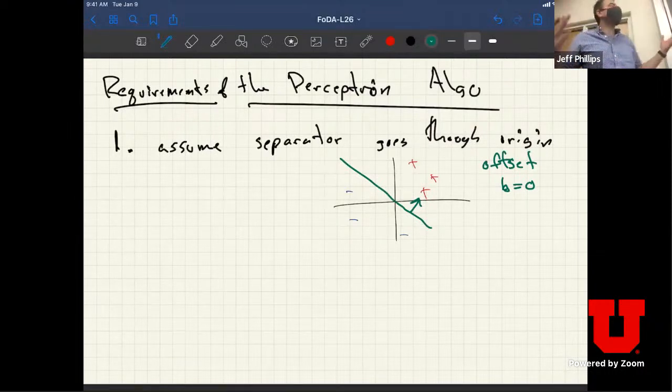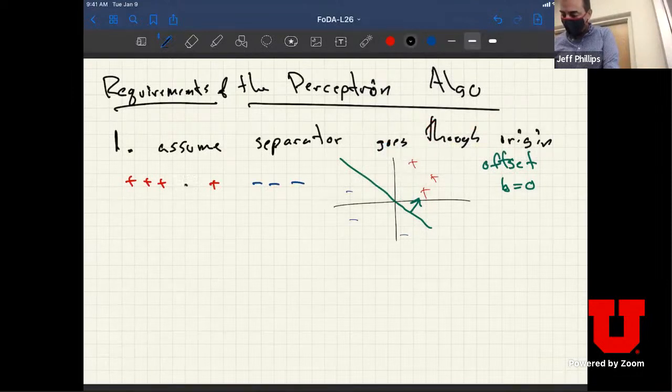This is not really that restrictive, and the reason why is we can just concatenate that 1 on the front, just like we did with regression, and it can solve this problem. All right, so let me try and draw a picture in 1D to give you a sense of what is going on here. Okay, so I want the data here, and let's say the origin 0 is here, right?